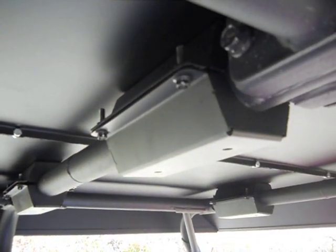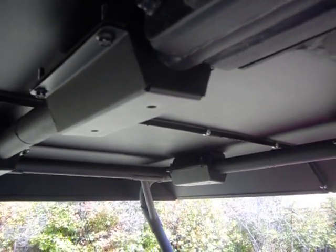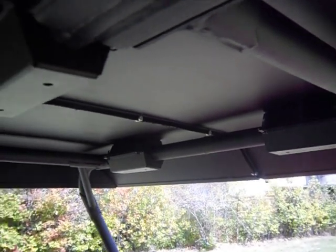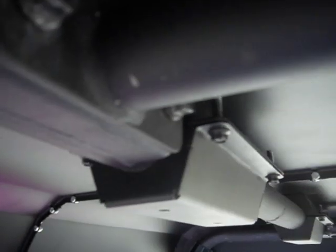These are clamps to hold it down. It comes with six clamps total. The ones in the front are a little bit smaller, so when you go to put it on, don't get confused. They're mounted in six places with these clamshell clamps. In the back, we have another clamp in those back two corners. You can see where it bolts together down here in the middle — there is a gasket in the middle there.